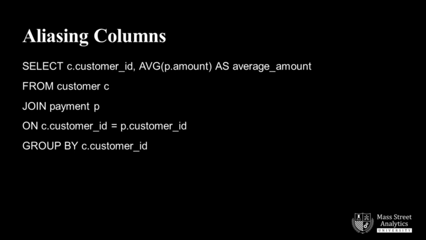The last thing we'll talk about is aliasing columns. In your results set, column names will print out exactly as the column is named in the database. Sometimes, for various reasons, they may not be helpful. In those cases, you can rename a column for output using the as keyword. Just create your select clause as normal, but after the proper column name, put as and whatever you want the column to be named within the confines of the SQL language. As you can see here, I'm using an underscore in place of a space because spaces aren't allowed unless you put the alias in brackets.